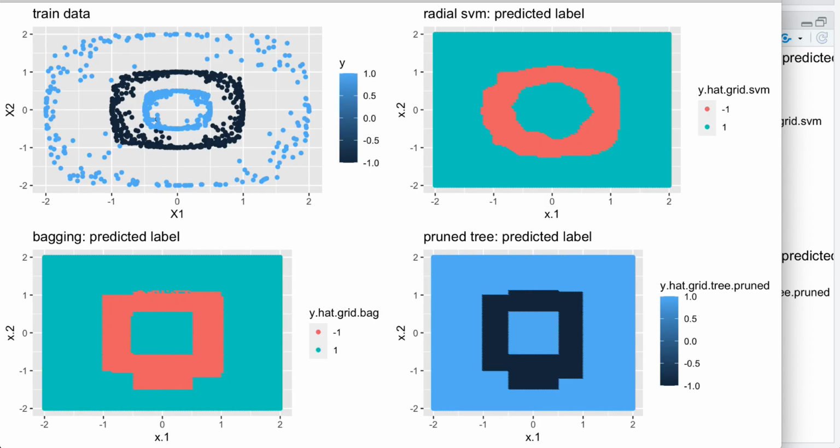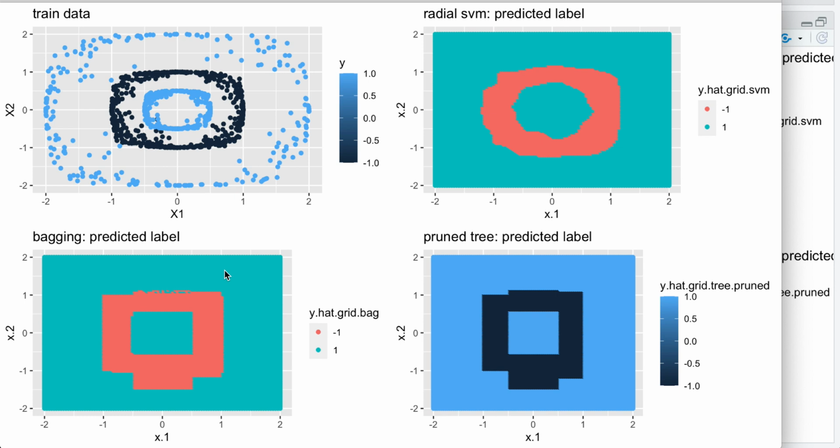Okay, so this is a reasonable plot. As you can see, these labels are -1 in the middle, and inner and outer are 1.